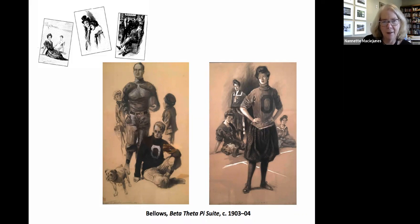And it's interesting how we know that they were intended for a calendar. Another member of the museum found a sheet, not a whole calendar, but just an errant sheet that has one of these drawings printed on a calendar page. So he found it in either an antique shop or a flea market or something. He bought it and he brought it to us.